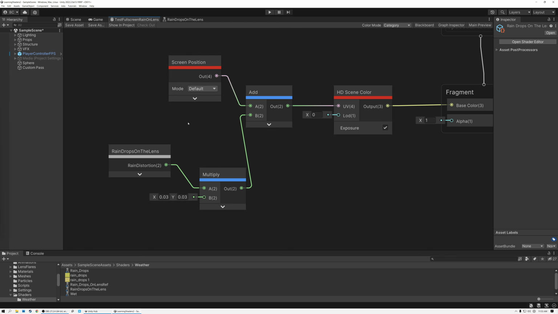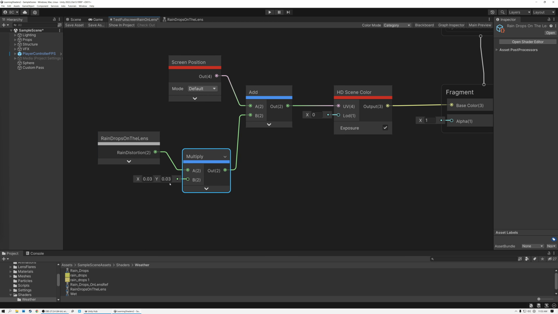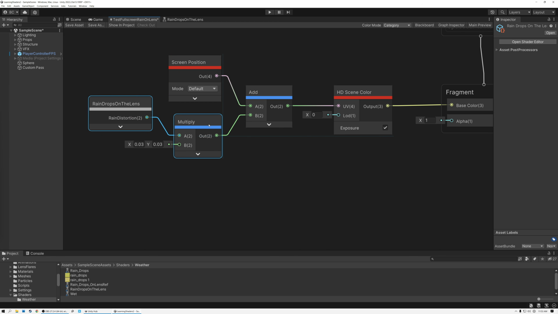To go back to our main shader, you can see that we've got our raindrops on the lens effect here, which is creating that rain distortion. Then we multiply that by 0.03 just to tone it down. And then we're adding that to our screen position values and using those values to look up our final scene color and then passing that out.